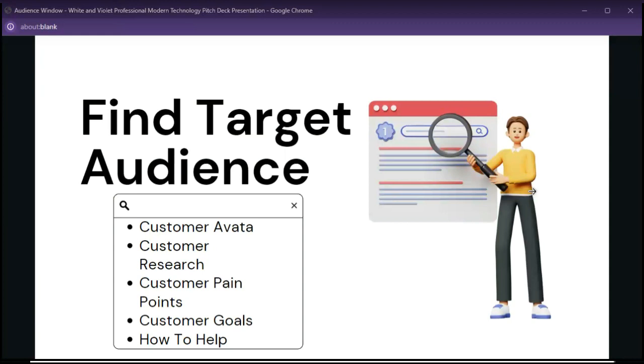If someone has a pinpoint or a challenge, the person has a goal. If someone comes to tell you, I don't know how to make money, that is the person's problem. The person maybe is broke and needs to make money. So the goal is going to be to make money. You know the person is broke, which is the pinpoint, and the goal is to make money. Then how can you help the person? By teaching the person how to make money. This way, we already have our customer avatar from the research we made, and from the pain points and goals we gathered, we know how to help them, which is as simple as ABC.